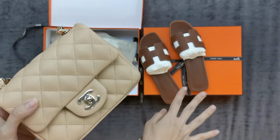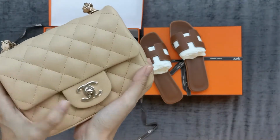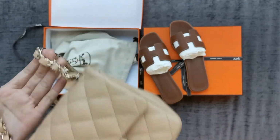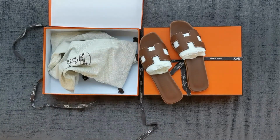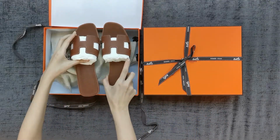So this and this will look really perfect for summer and spring even, or maybe even autumn. I think wherever it's tropical, with constant heat where it is. Really loving this pair of shoes.